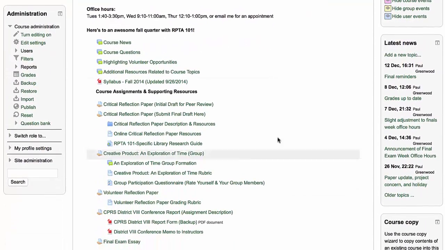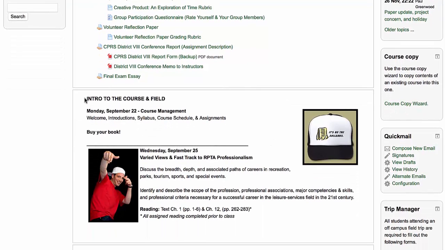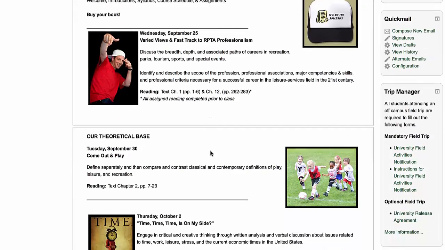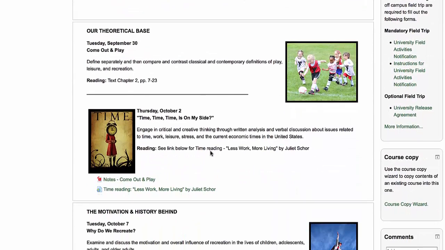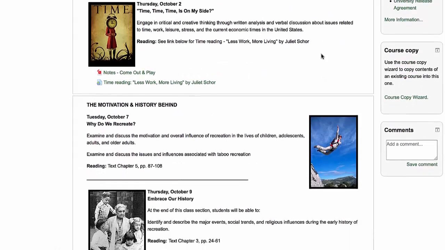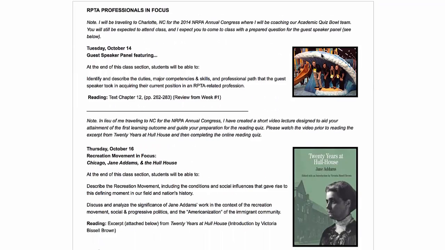So again, the business of the class, general information, and then he has a title that he typed here, and then some information about the date of the class and what they'd be doing in class. So you can see, and he's also added images by aligning right or left. Okay, so that's Bryan's class.